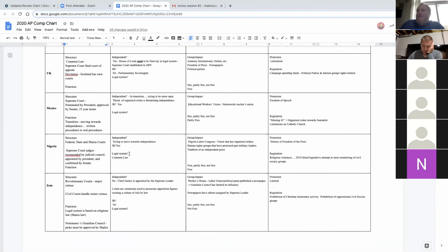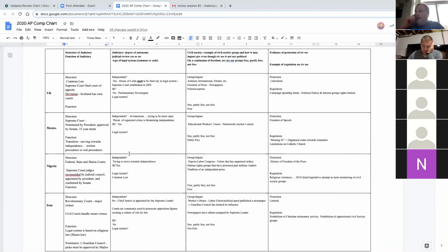Some kind of new things that are going on that you might not know about. The UK's Supreme Court just recently told Boris Johnson that he cannot suspend Parliament. So that's an example of the Supreme Court using their independence. Mexico currently is in transition. They are going from written law, code law, to common law, oral arguments, open courts. So that's another example of independence, okay?